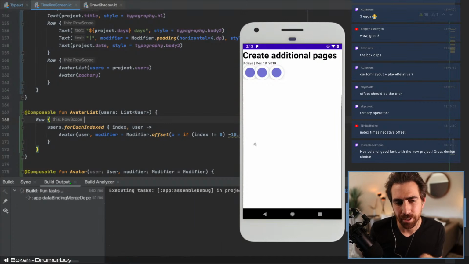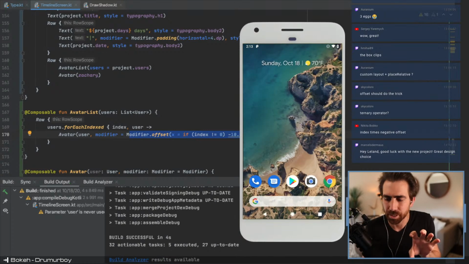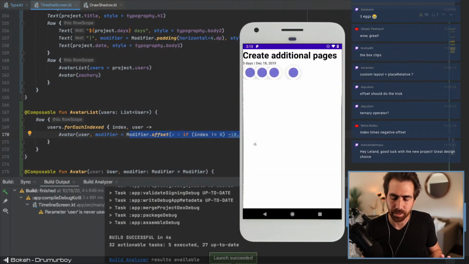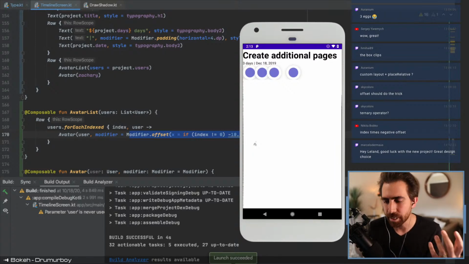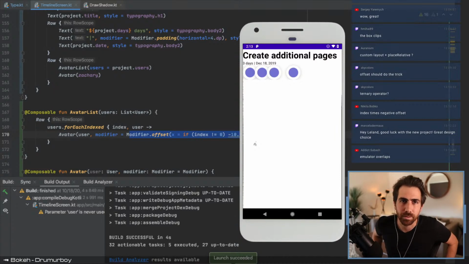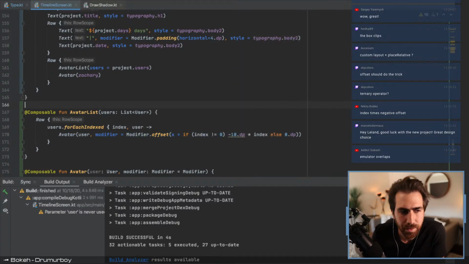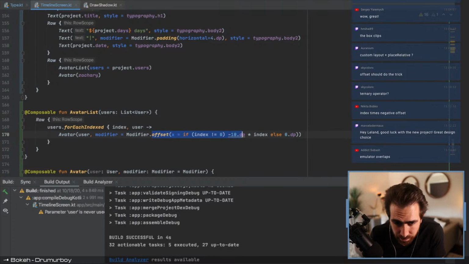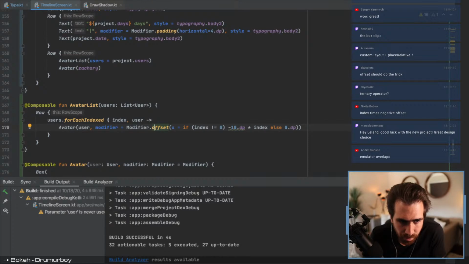So what I don't like about this approach is that it's shifting the placement of it, but I don't think that the overall size is changing. Yeah. So we actually want it to lay out as if the avatars are only taking up that amount of space, and so it's not. Yeah, sorry. So that's why this offset thing is not what I think we should use.